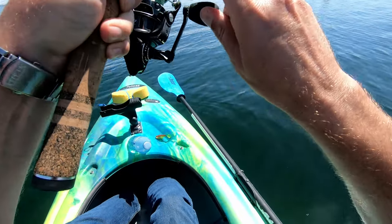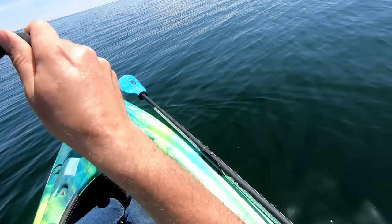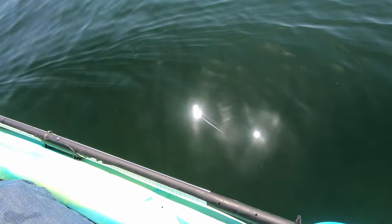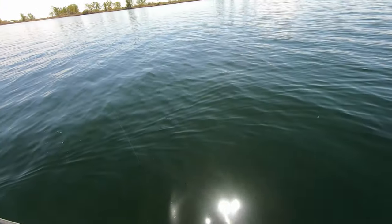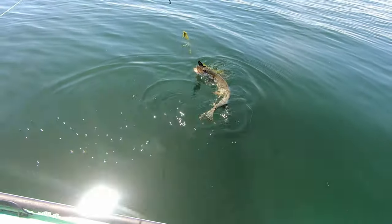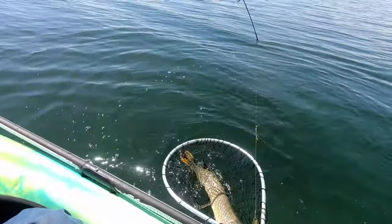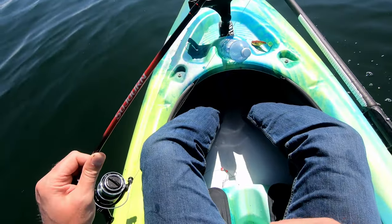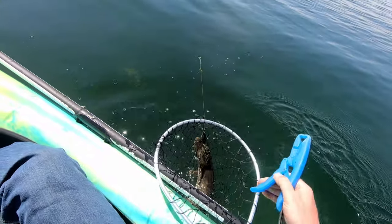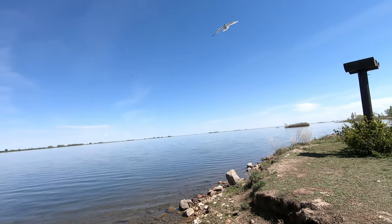Got him! This feels like a bigger one. Haven't seen him yet — it definitely feels like a bigger one. He was in the weeds, that's why. And the net. That was literally a minute after I just filmed the technique explanation. Hopped on this island for a quick break — the terns are not very happy with me, so gonna get back in my boat and get back on the water.